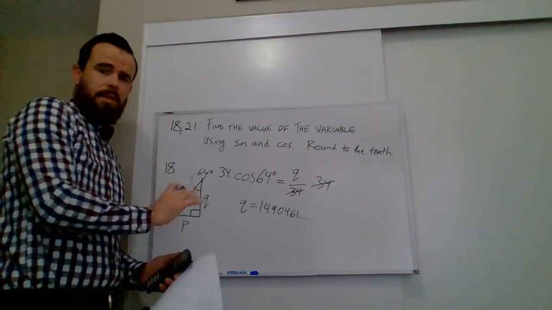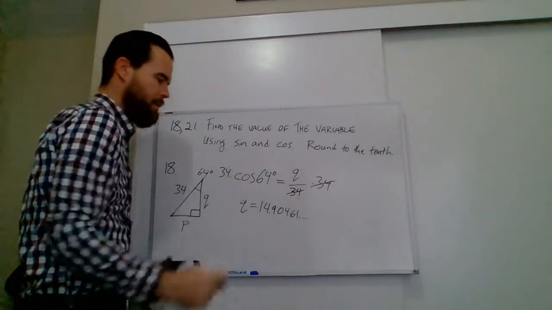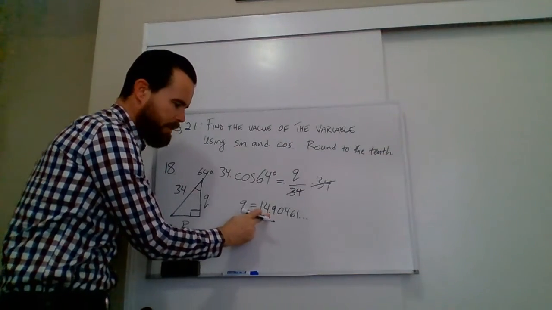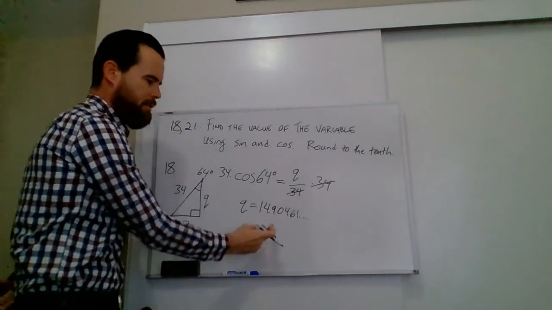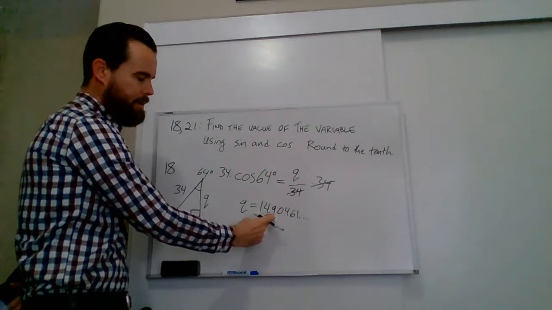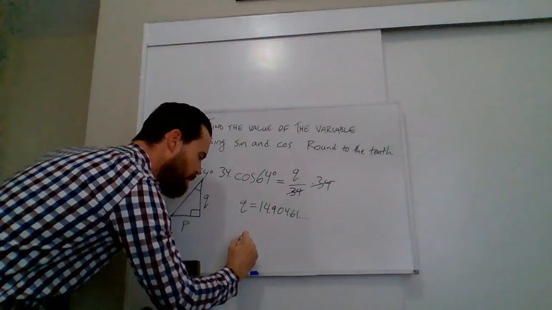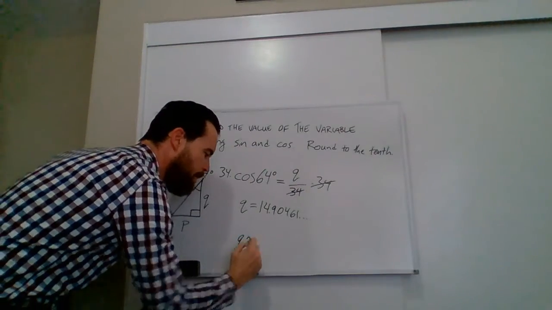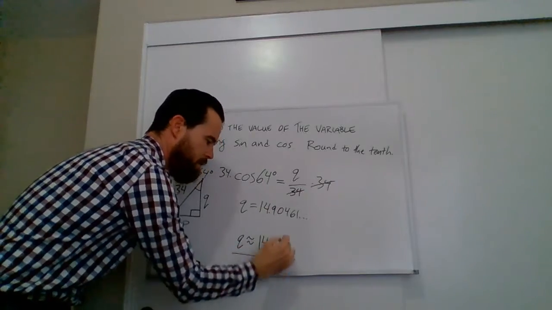This isn't our answer though. In our instructions, it tells us to round to the nearest tenth. So we got our decimal, we got tenths, hundredths, thousandths. We're just looking at this tenths place, so we look at the one right next to it. If it's 5 or above, we got to round this number up. If it's 4 or below, this number stays the same. Since we're approximating it, Q is about 14.9.